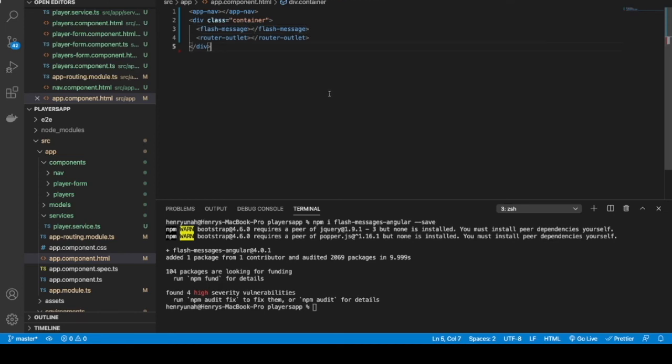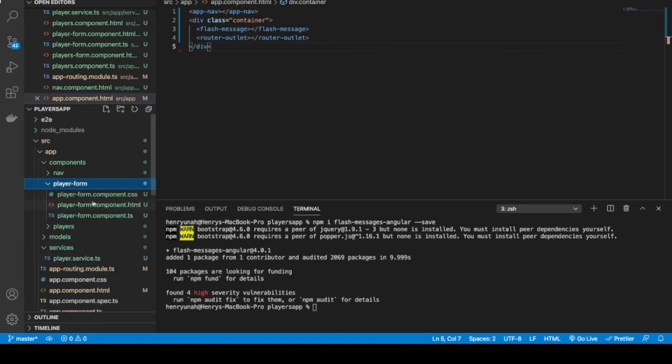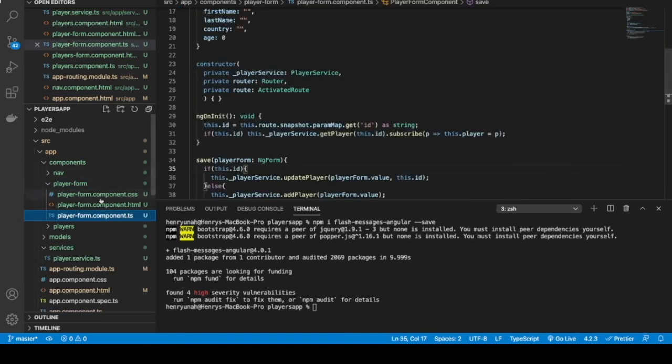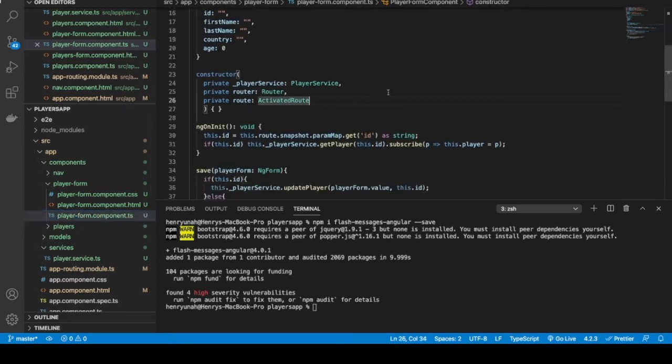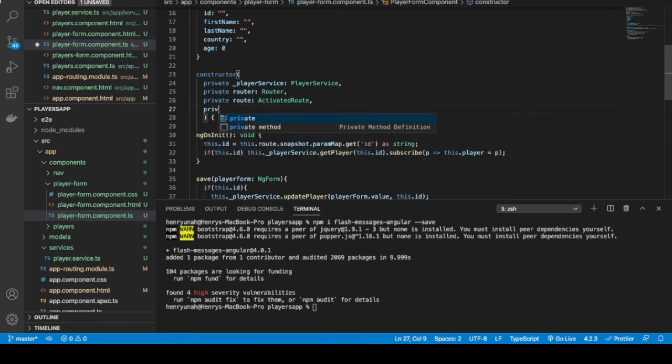Okay, I'm going to bring it like so, and in whatever component that we want to use it, you want to bring it in as a service. So if I go to my player form component, I want to bring in the flash message as a service.